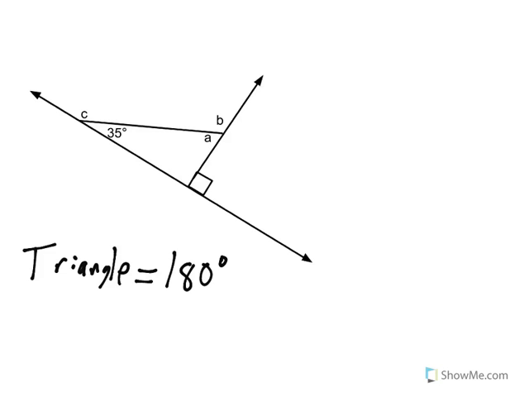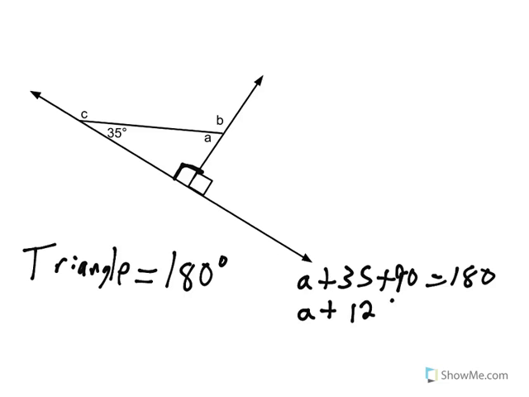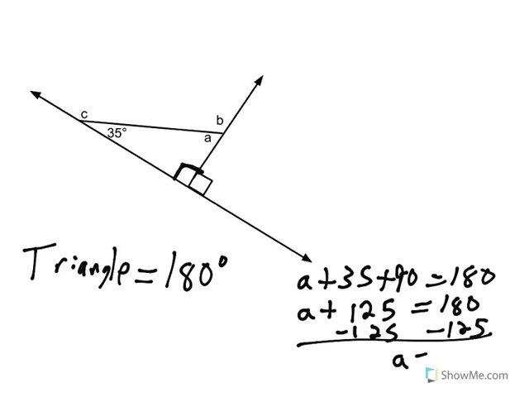So I can look real quick and say, you know what, I know that's a right triangle because those two things make a line. So it has to have that part there. So to find what A is, I know that A plus 35 plus 90 has to equal 180. Now you definitely don't have to do it in this form. I'm just showing you this idea to get you set up. So I know that those together are 125, and I can subtract those. You definitely don't have to do this as an equation. And I know that A is going to equal 55 degrees.